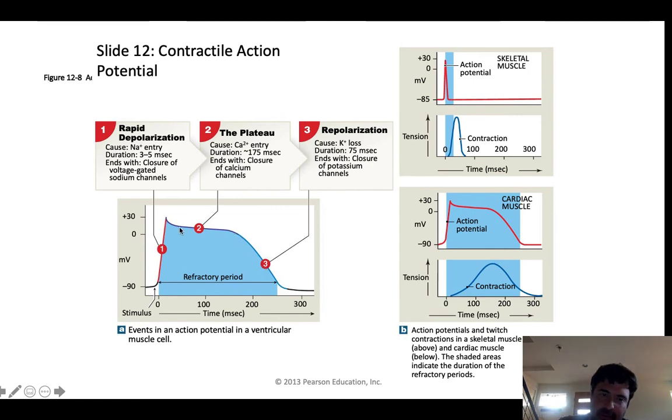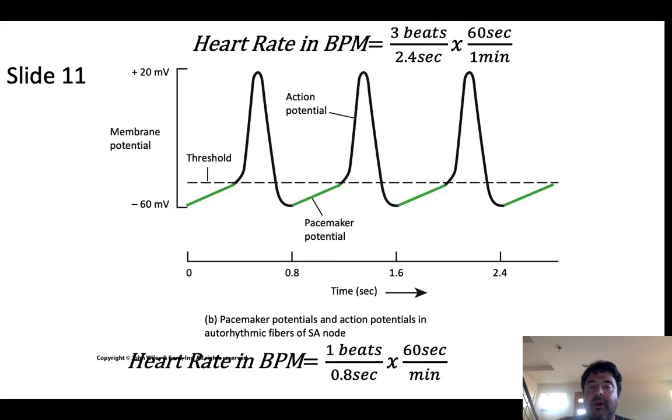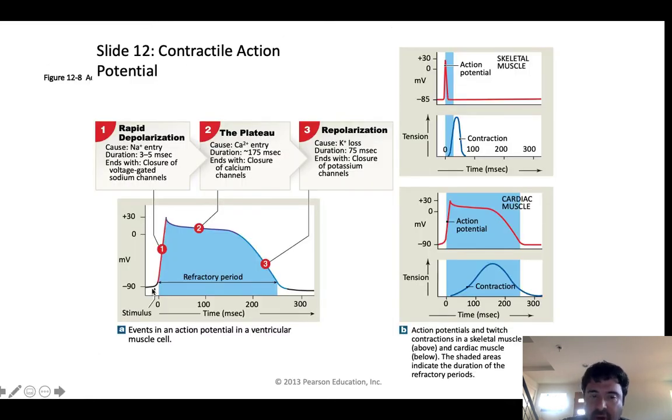Notice the difference between the action potential in a contractile cardiac muscle cell comparative to a skeletal muscle cell. Look at how long this action potential is. Takes place over the space of like 200 milliseconds. It's a ridiculously long action potential, right? It's like five times as long. It's ridiculous how long it is. Notice that the action potential in the autorhythmic cells, the pacemaker cells in the SA node, look at the way that action potential presents on a graph. That's totally different than a contractile cardiac muscle cell, because they're two different types of tissue.